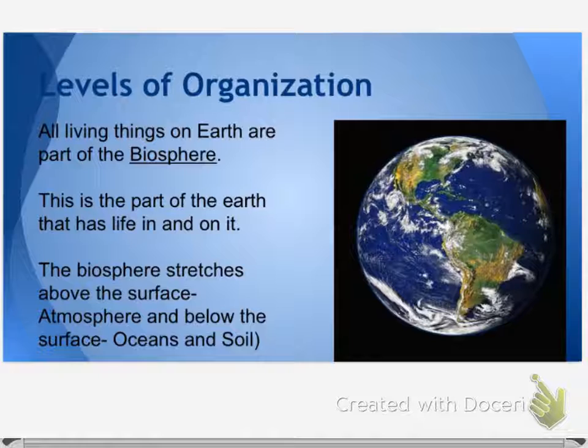What if we count the bottoms of the ocean? Are there living things at the bottoms of the ocean? Yeah, absolutely. And there are soil bacteria pretty far down. Now, off the top of my head, I do not have a number. I don't know how far down in the soil column you find bacteria. It'd be a great thing to look up. I wonder how far down in the soil column you see bacterial communities? I don't know. Well, anyway, let's look at what the biosphere would look like if we sort of imaged it.